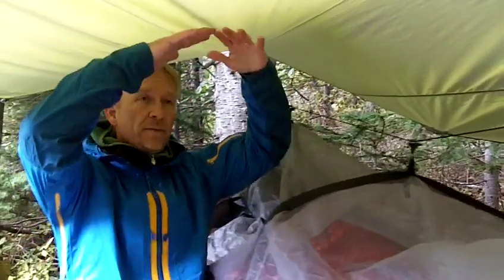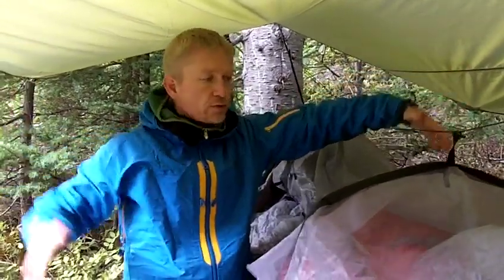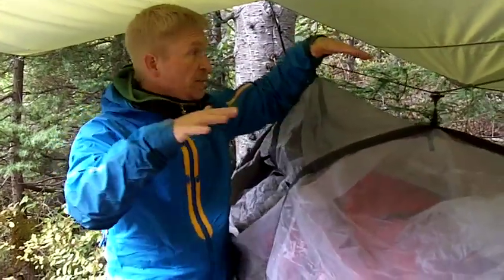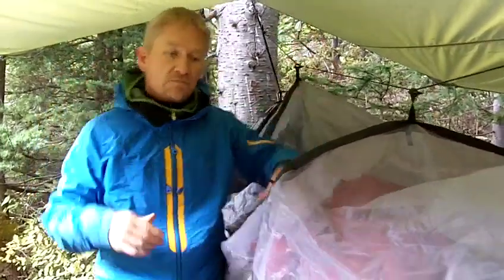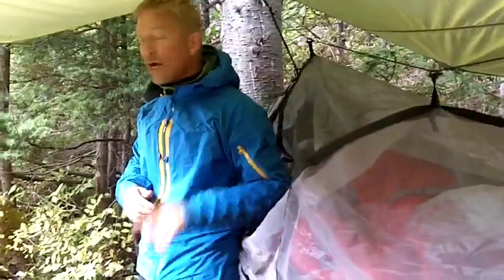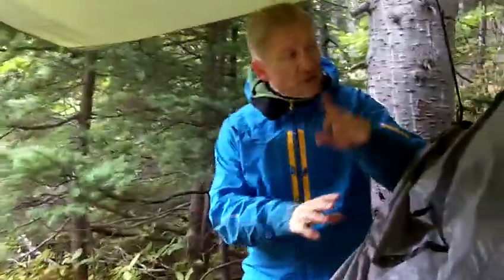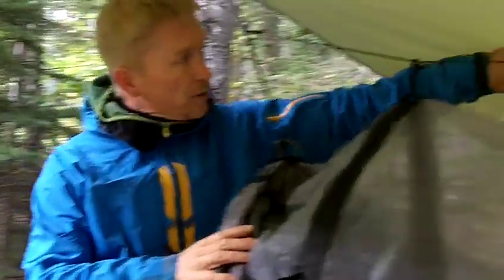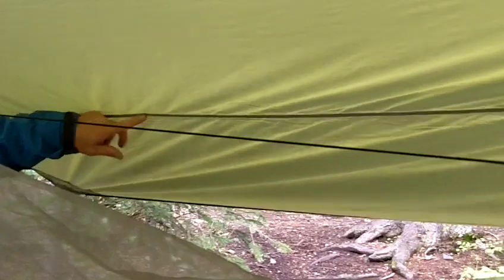Right now I have the tarp set up in a fairly spread out configuration, but if the wind was blowing a little bit and you wanted it a little bit tighter, you could draw it down a little bit more, or you could just pitch it down lower. I like to have it a little bit higher so I can stand underneath it. It's really comfortable that way. I do want to show you on the tarp itself, all the seams, if I point over here, all the seams are fully taped. So you're totally waterproof fabric, waterproof seams, don't have to worry about water coming through there.